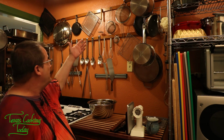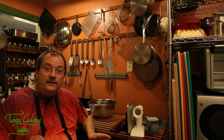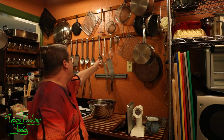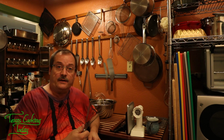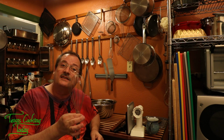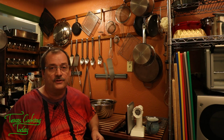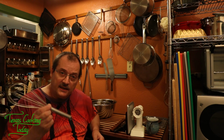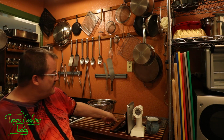You're going to need something to mix with. Do you need 2 whisks? Do you need a little whisk and a big whisk and all these different sizes? No. Get 1 whisk. Get a decent medium-sized balloon whisk just like this. It'll do everything. This will do small jobs, light sauces in a small saucepan the same way. It'll do a large volume. You can do 10 eggs with this. You can do 1 egg with this. It'll do the job. All right, practical. So your whisks, yeah, you're going to need that.